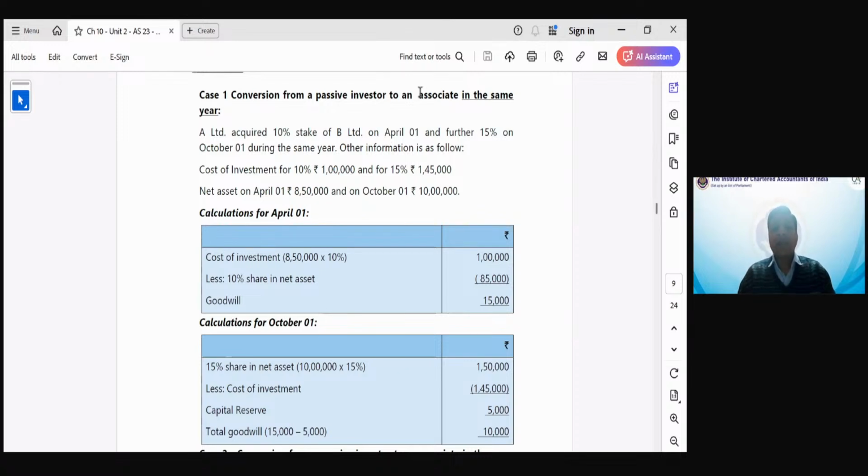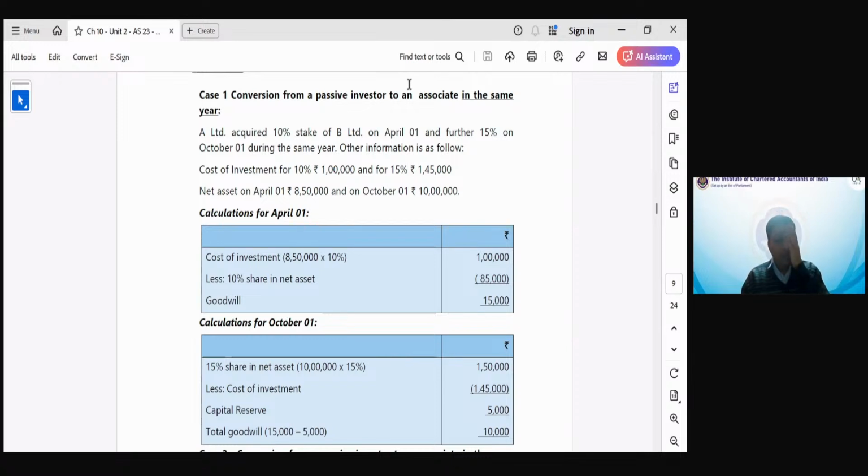Okay. Now, what is the relationship between A and B on 1st of April? Quickly, over to you. What would be the relationship between A and B? Hardik says investor and investee, and I think same is the response from Kasak. Very good. So on 1st of April, there's only one relationship between these two companies. What is that? A is investor, B is investee.